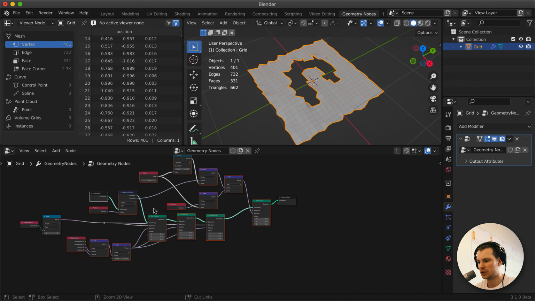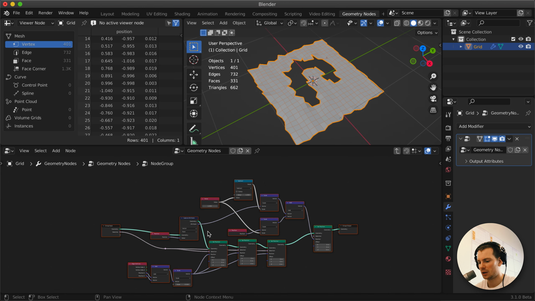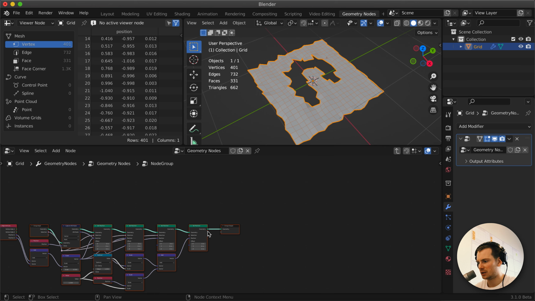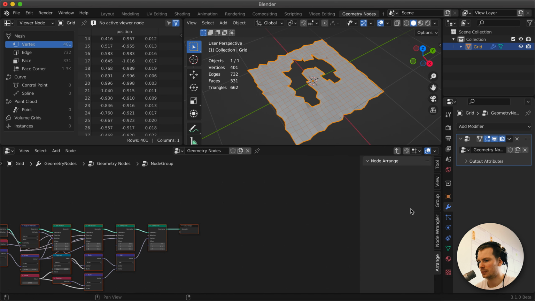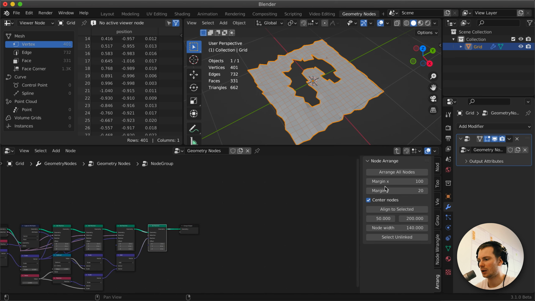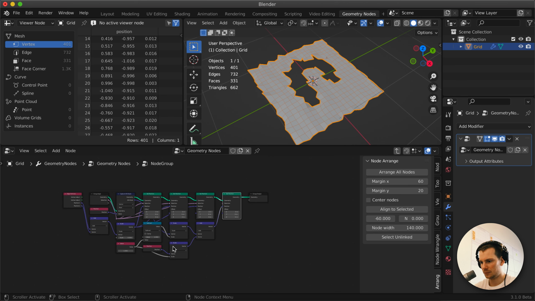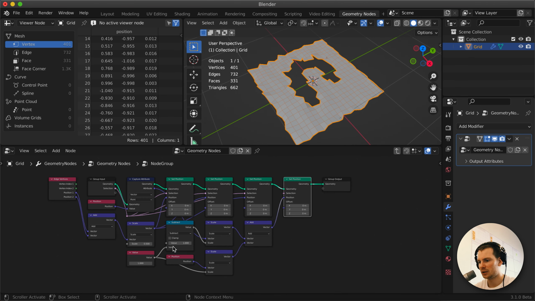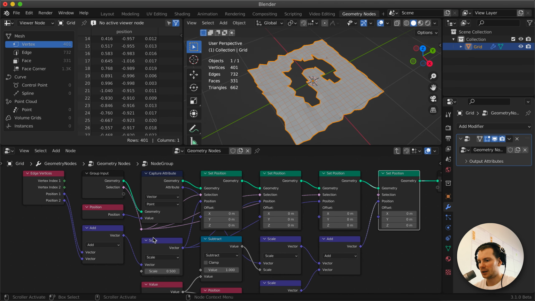So I want to Control G and make a group out of this. And I want to organize this using my Arrange plugin. I don't want to center them. I'm going to put this margin to 60. And that organizes everything neatly. I can remove this. And I can also plug in the selection into the last set position. This actually shouldn't matter, but just for consistency.